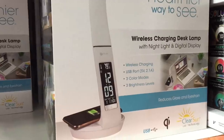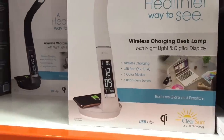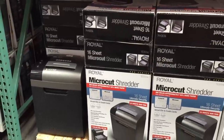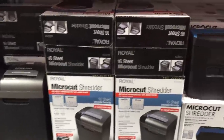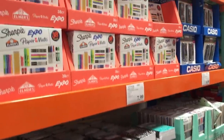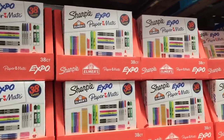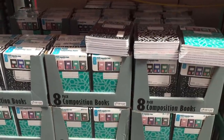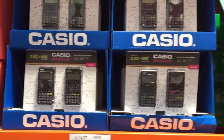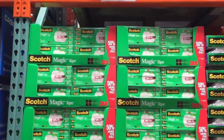People seem to like it — it's more than a light though. It's a wireless charging desk lamp with nightlight and digital display — it can do all the things. Will it make me waffles? They also have that light for $25. A micro shredder — $120. Over here they have a smaller one — empty it twice as often — for $50. Are they gearing up for back to school? Sharpie, Expo, Paper Mate — $15 for that. An eight-pack of composition notebooks for $8.